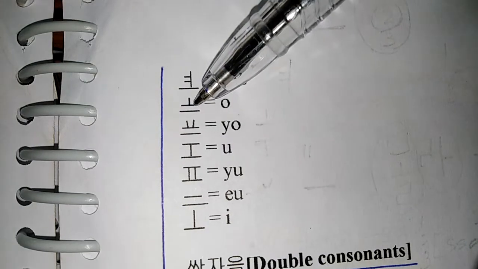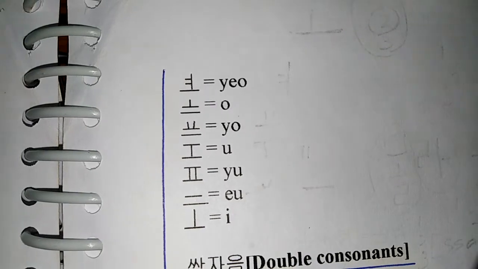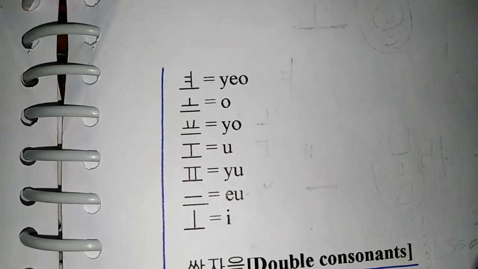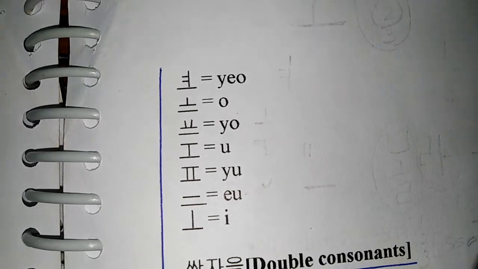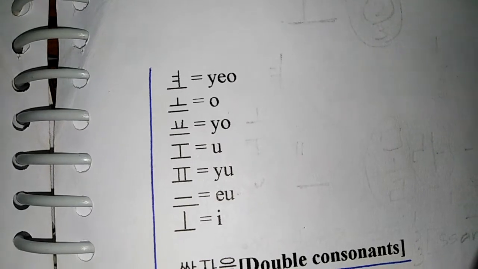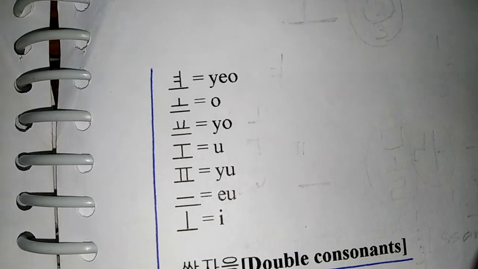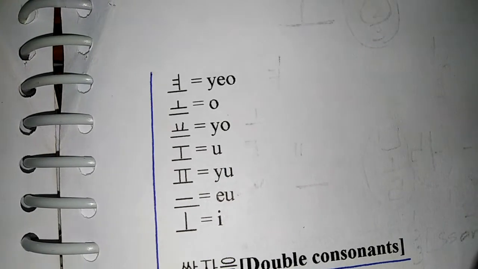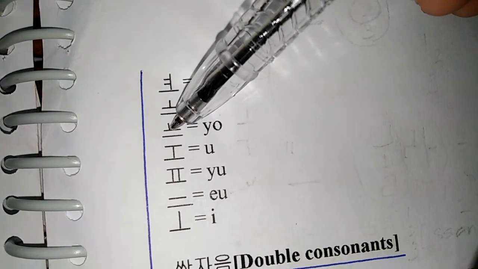The next one is O. The first one was O, this is O. That means your lips literally form the shape of a donut. The other one was like you're opening your mouth and you're just saying oh. This one is like you're closing your mouth to a very small opening and you're forming the shape of a donut with your lips and then saying O. This is O, and when you put one more line, you have Yo.